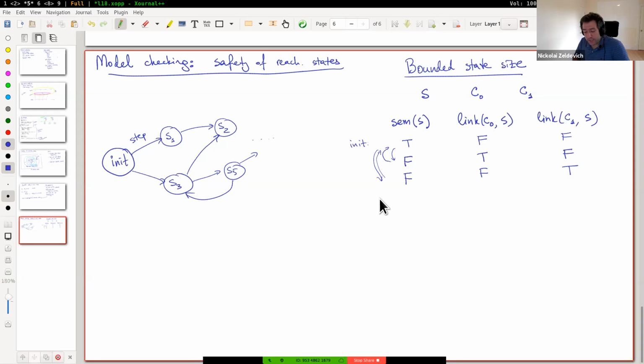And you can look at this and convince yourself that, indeed, this thing satisfies the safety spec. Because the safety spec, if you recall, is a property of the link relation. No two clients can ever be holding the same lock. And sure enough, here are all the reachable states. There's never a reachable situation where there's a true in this column and a true in the other column as well. So that's the safety spec. And indeed, this bounded system is safe.